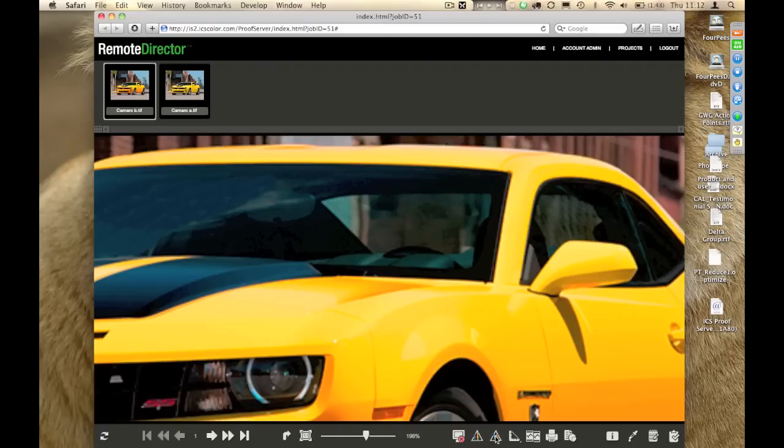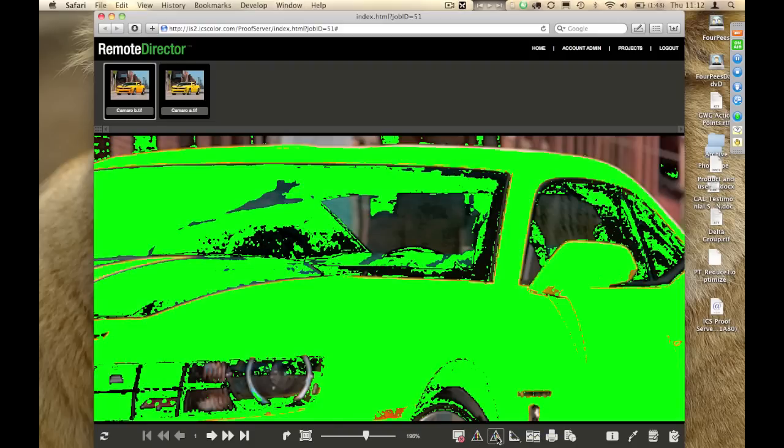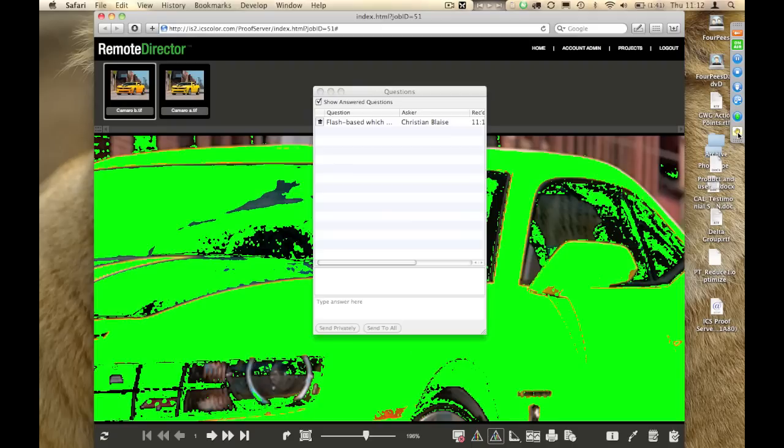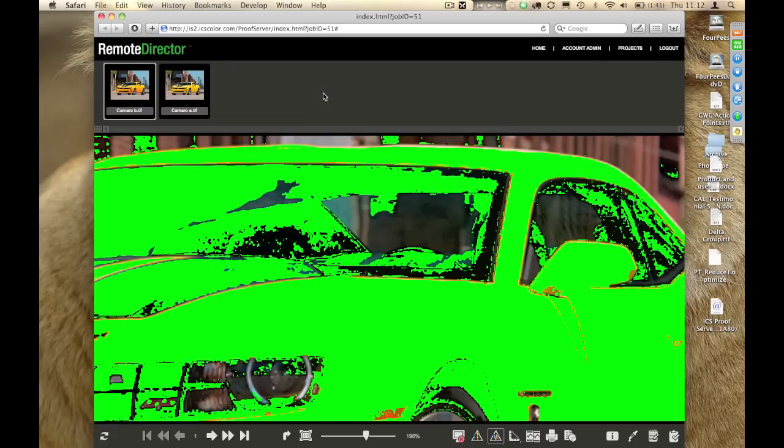Likewise, I have a tool that shows me a gamut warning, and in this case this signifies that much of the yellow color that I see in this proof is outside of the gamut of the particular monitor that I am using to show this proof. So it is in fact simulated on this monitor.